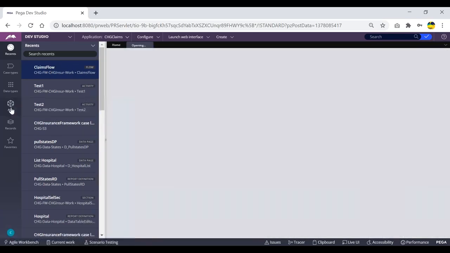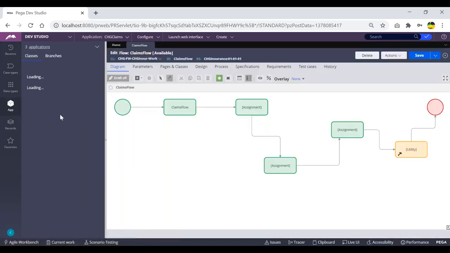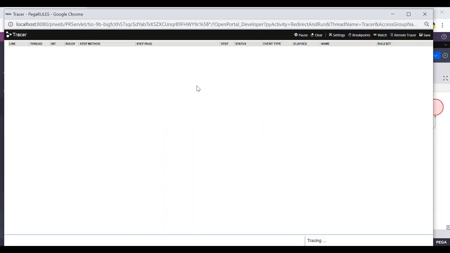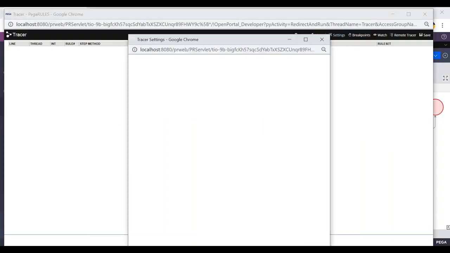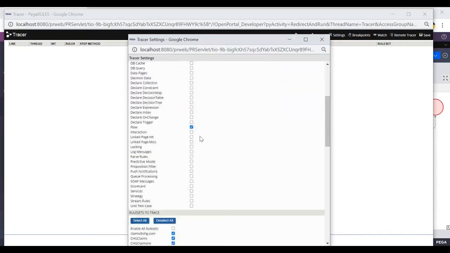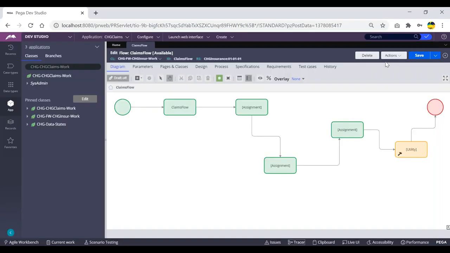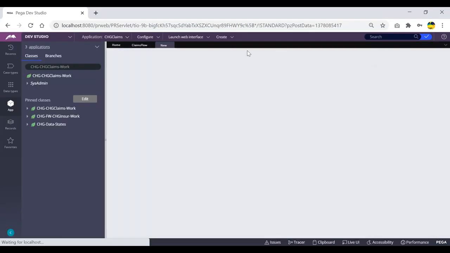Open the flow rule and try to change this to App Explorer. Then this will not be changing all the time. Now put the tracer on and execute it, and make sure you have flow rules also. If you don't have the flow, no problem. I want to trace the activity, so the activity is on here, so I need not make any changes. Now I'm running this.